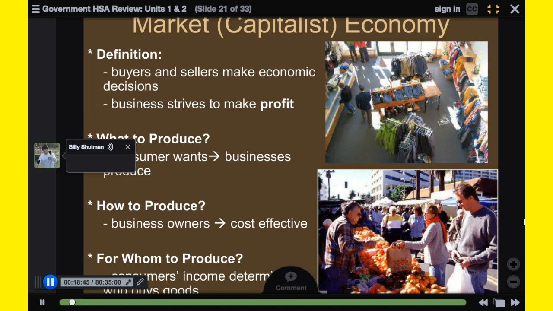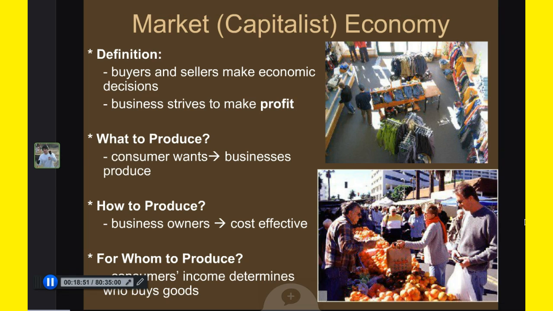The next type of economy is often referred to as a market economy, sometimes referred to as the system of capitalism or free enterprise. A market economy is the complete opposite of a command economy. In a market economy, instead of the government having control, the people have control. And getting more specific, what we're looking at here are the buyers and the sellers. The buyers are the people purchasing goods, and the sellers are the companies making the goods. People are trying to buy something for as cheap as possible, while businesses are trying to make as much money as possible. And here you have this tug of war.